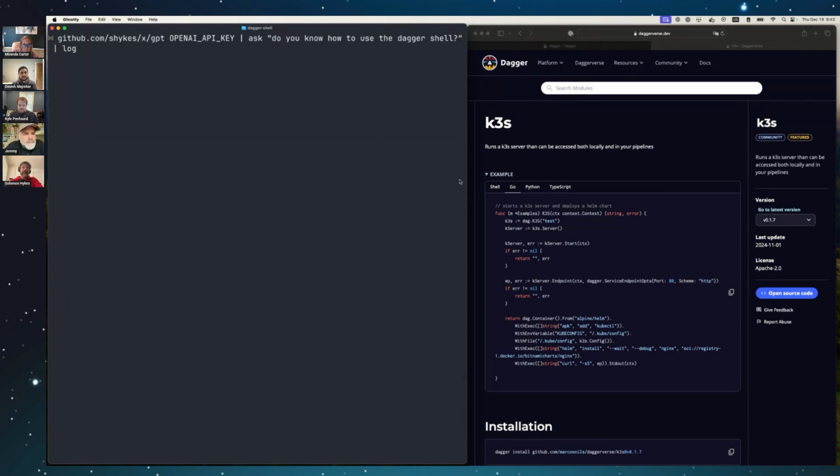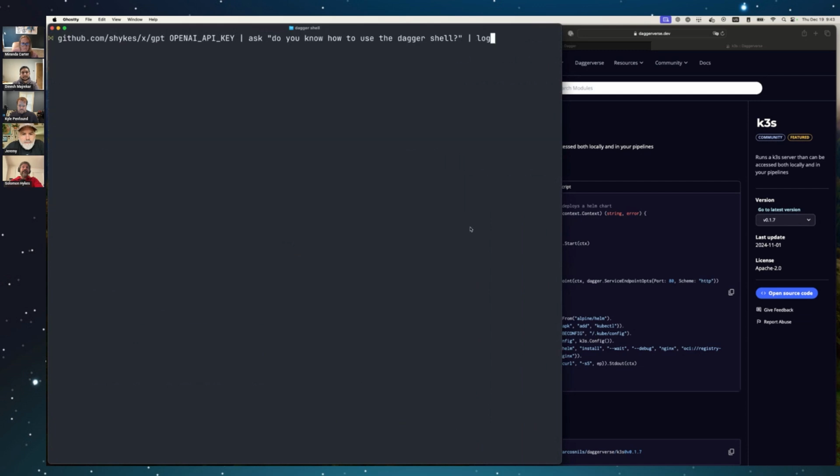The first thing I learned is that the model for Dagger modules fits perfectly with the model for AI agents and just AI LLMs in general, because it's all immutable. It's just operations on immutable inputs that produce immutable outputs. There's no global state. Prompt in, answer out, or tool call out, and you just kind of keep chaining.